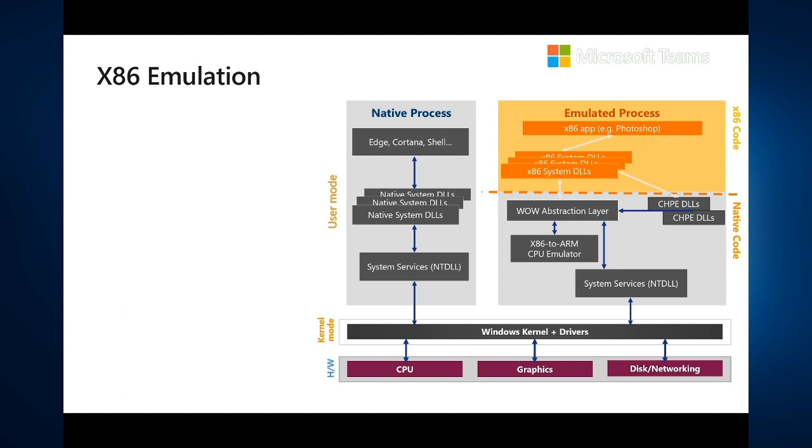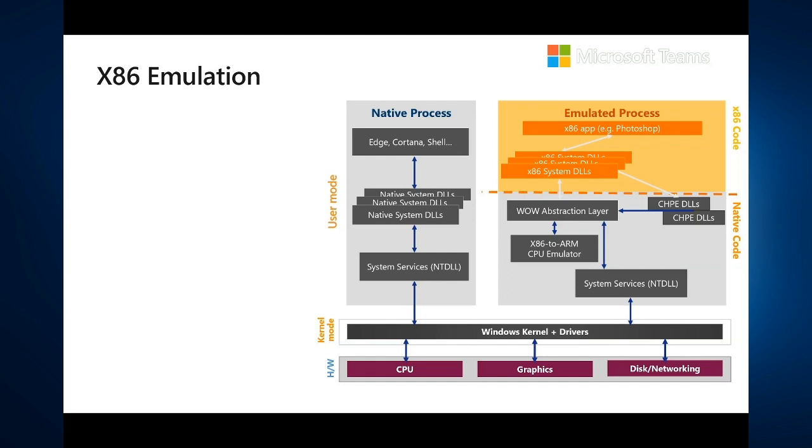So what happens on an Intel machine is that the CPU is capable of running x86 instructions, right? So when the CPU detects that it's about to run an x86 instruction, it switches the mode between x86 and x64, so x86 applications can run on x64 Intel processors. Now on an ARM PC, we don't have that, right? So this WoW abstraction layer talks to our x86 emulator, and the emulator kicks in and starts translating x86 chunks over to ARM64 instructions. And then once the instructions have been translated to ARM64, it just runs at native speed.